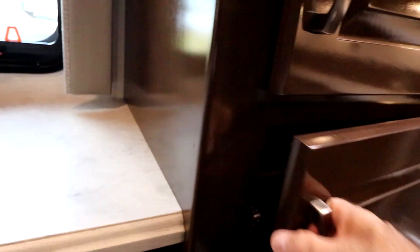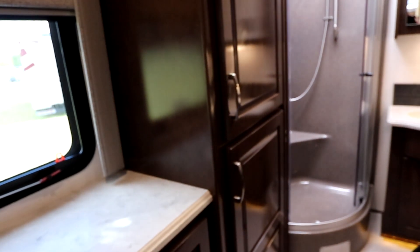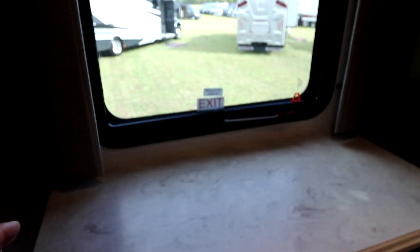There's a nice big wardrobe for hanging, countertop space, media, and big drawers down below. We have two large wardrobes and a removable floor — it's a little tight but you can pull it up and remove it. That's interesting because you might want to use that for longer dresses like evening gowns, or you could put golf clubs in the bottom, remove the top panel, hang your clothes at the top. There's a TV right across from the bed, a large window, and solid surface countertop to keep your items.